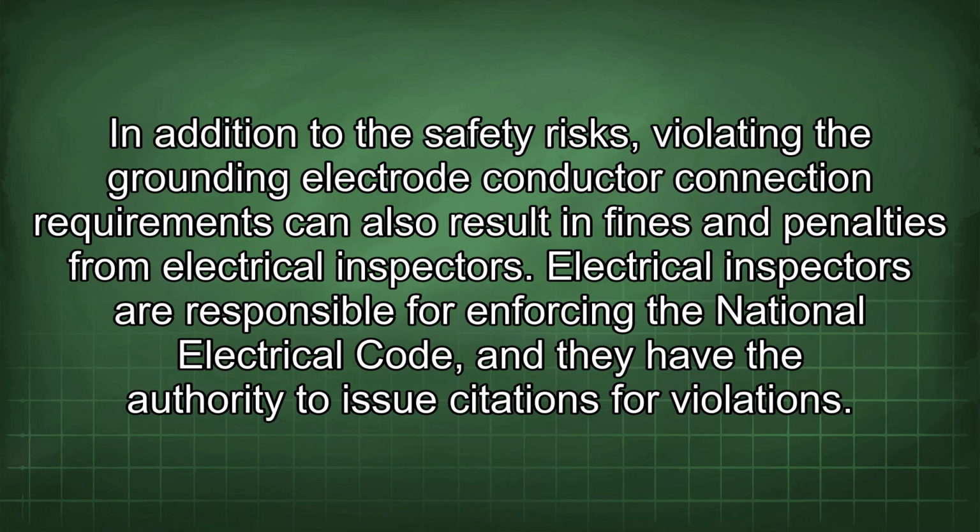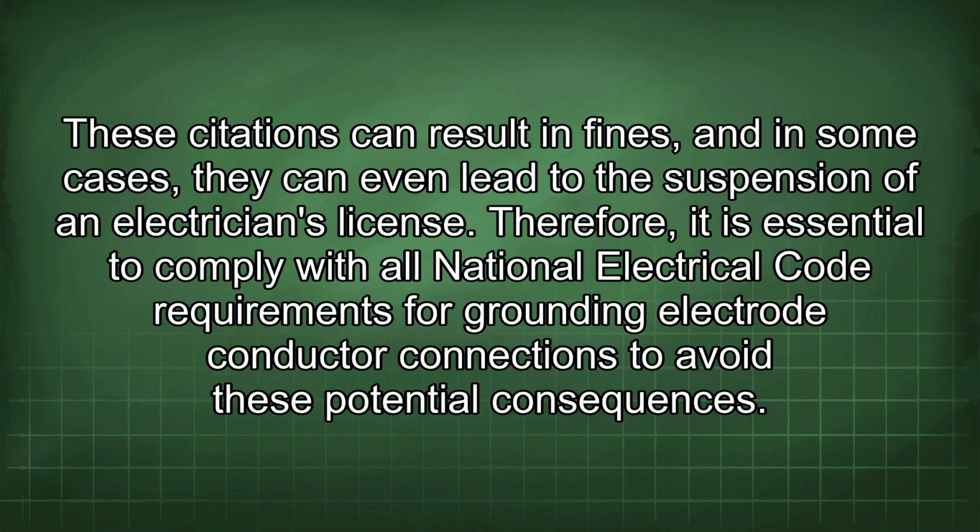In addition to the safety risks, violating the grounding electrode conductor connection requirements can also result in fines and penalties from electrical inspectors. Electrical inspectors are responsible for enforcing the National Electrical Code, and they have the authority to issue citations for violations. These citations can result in fines, and in some cases, they can even lead to the suspension of an electrician's license. Therefore, it is essential to comply with all National Electrical Code requirements for grounding electrode conductor connections to avoid these potential consequences.